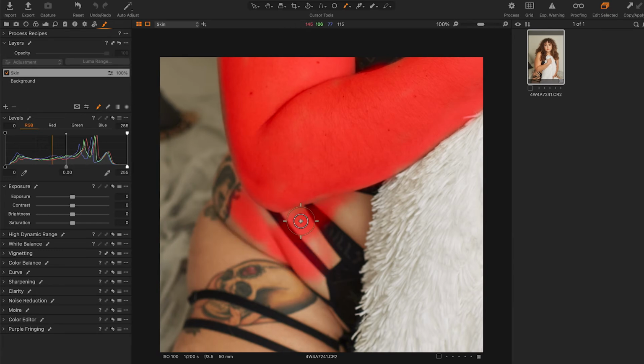And also, it's okay if we go over on the lingerie because it's black and it's not going to be affected by color. So, no big deal there.